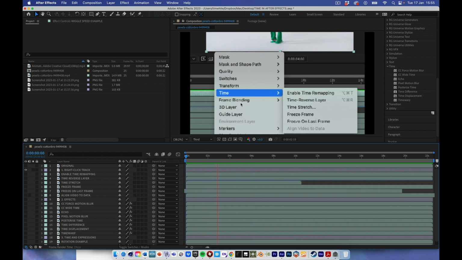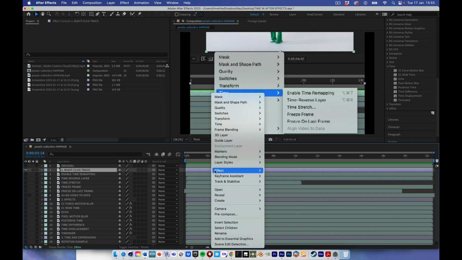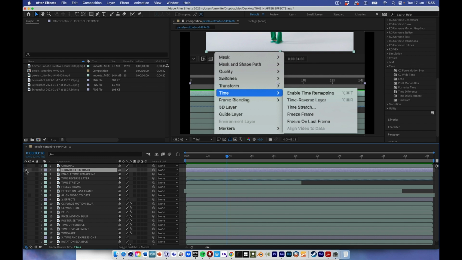If you right click on one of these tracks, I'm on this track here, and right click on it, as I'm doing now, you'll see that there are some options. I've already applied one, so some of these are grayed out, but right clicking on the track brings up these things that you can apply to it. I'll go through each of those in turn. So let's turn that off.